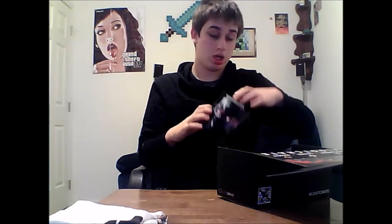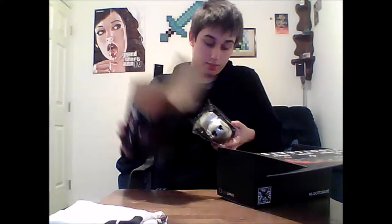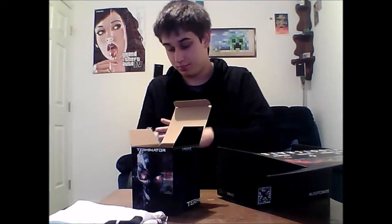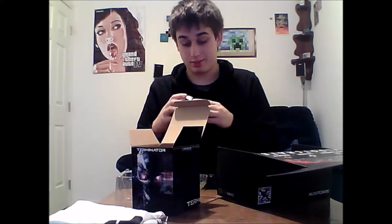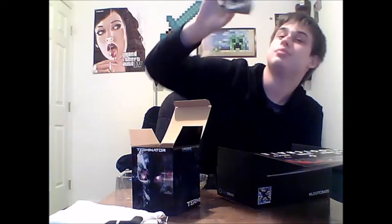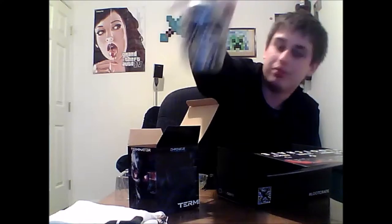This is cool. I haven't played Terminator or watched it or whatever, but it's a Loot Crate exclusive. So it's like a half-size skull. Let's open it up. It's not that light. Very heavy plastic skull. So, this little guy. Rawr. From Terminator. This is cool. I don't know where I'm going to put him, but I haven't watched Terminator, and this is pretty interesting as a little Loot Crate collectible.